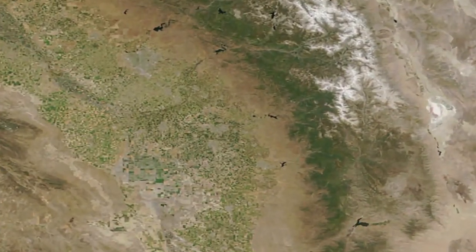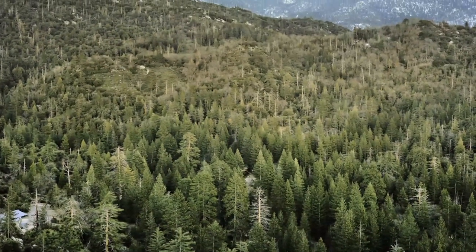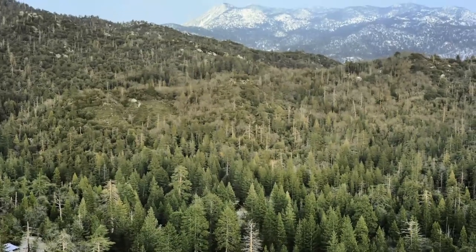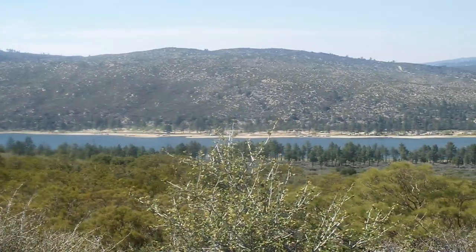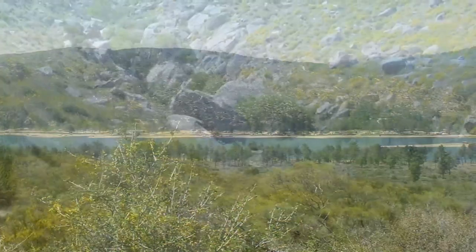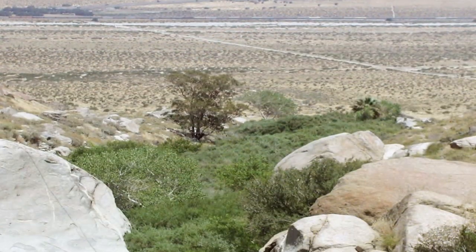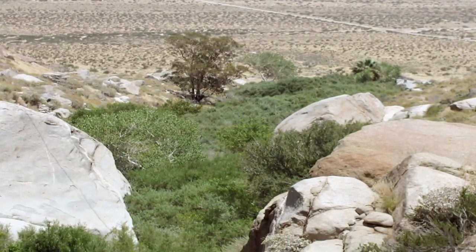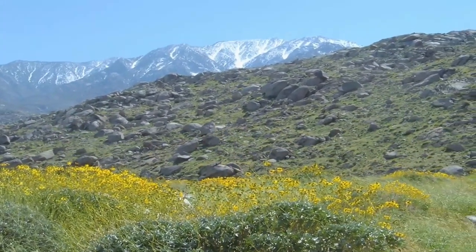The James San Jacinto Mountains Reserve is located about a mile high just west of Palm Springs. The area hosts plants characteristic of several regions, including the Sierra Nevada, the coast, and the desert. It is embedded within much larger natural and scenic areas administered by the U.S. Forest Service. The James Reserve staff also manages the Oasis de los Osos. Located in a desert pass between Riverside and the Coachella Valley, this 160-acre reserve is fed by a perennial stream.